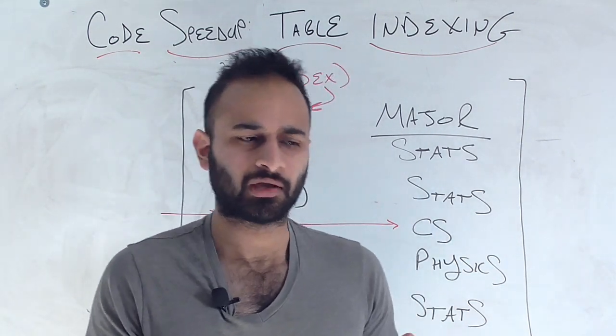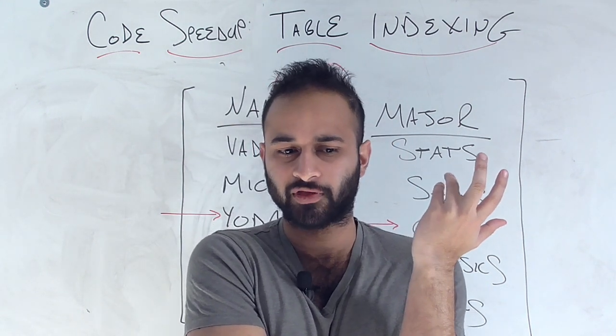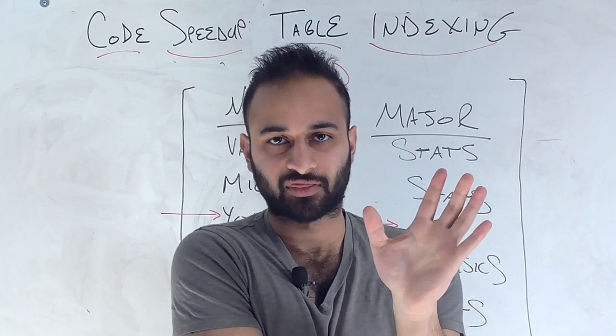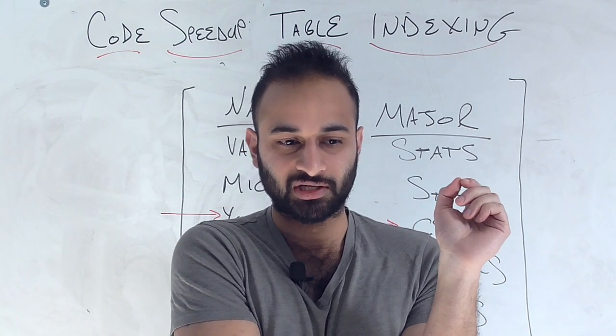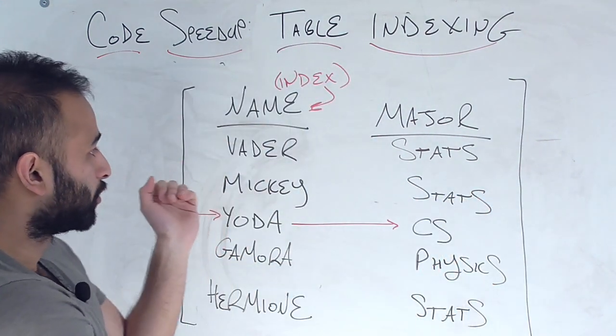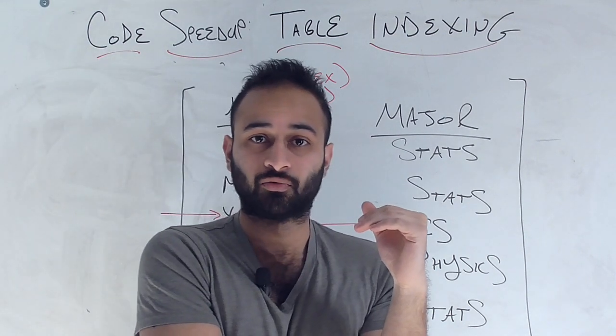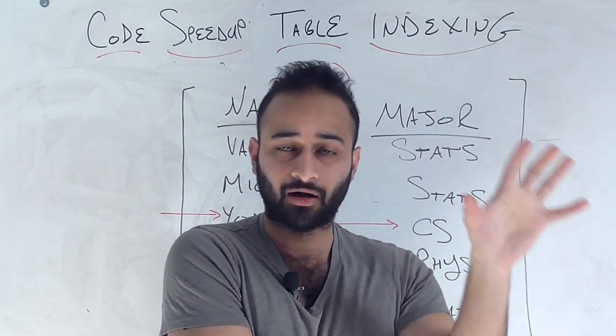And now you're probably thinking, okay, that can't be free, right? There's got to be some kind of trade-off to all this. And you're exactly correct. It's a good thing to think like that in computer science because nothing comes for free. You're always giving something up. And in this case, what we're giving up is that when we declare the name as our index, we're putting a lot of overhead on this table.